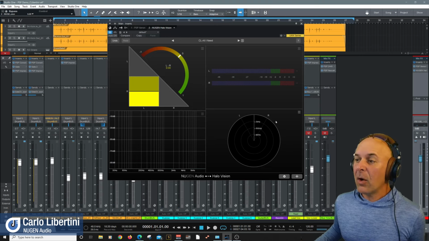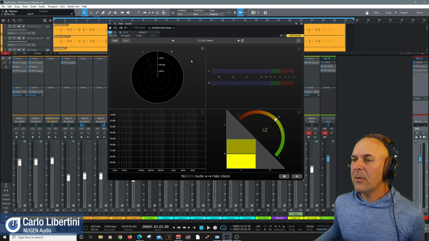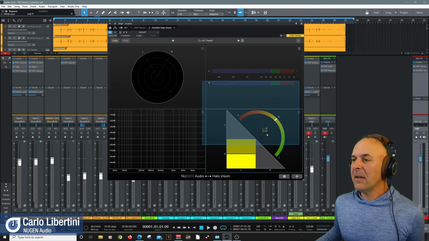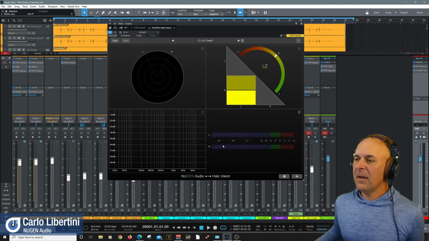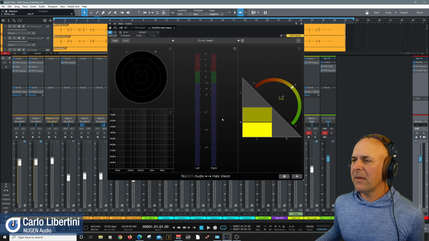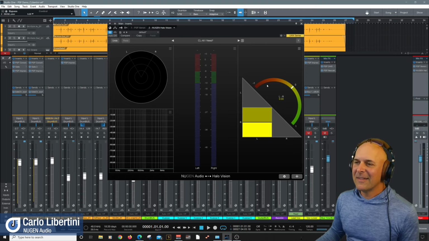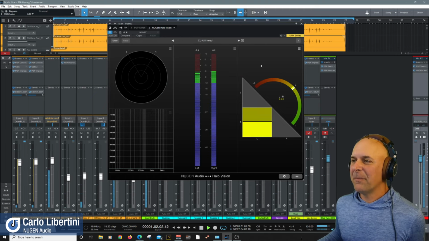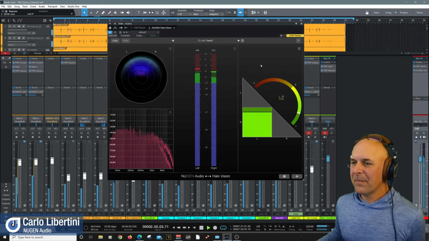All right, and again, these are all resizable. You can move them around. And I could bring this one down here. Yeah, or I could bring this one. Maybe can we squeeze it in there? Right in the middle. Look at that. Oh, I like this one. The spectrogram's a little bit too small, but still.